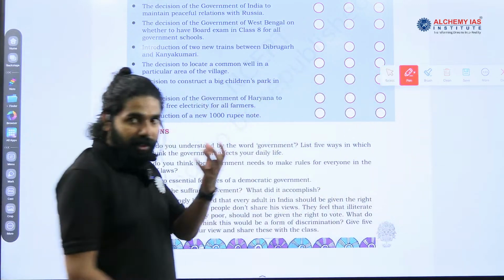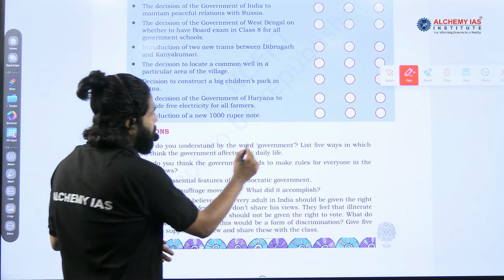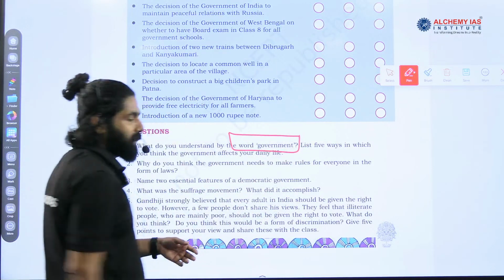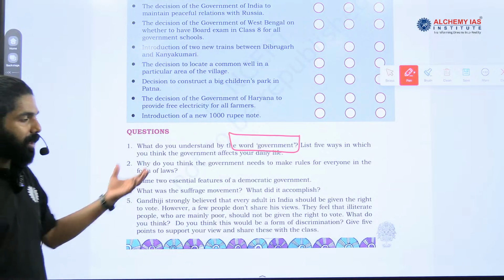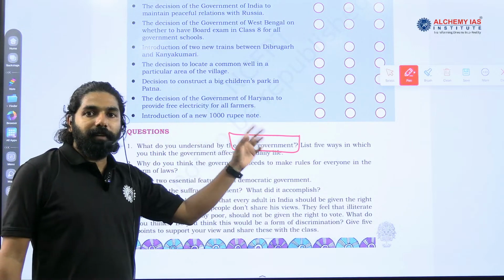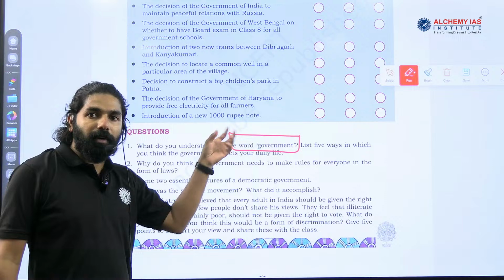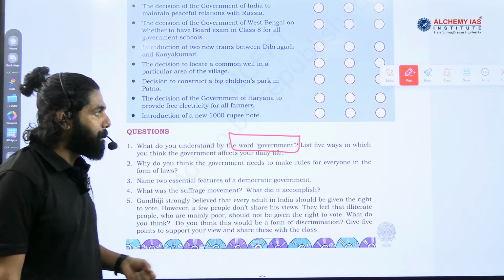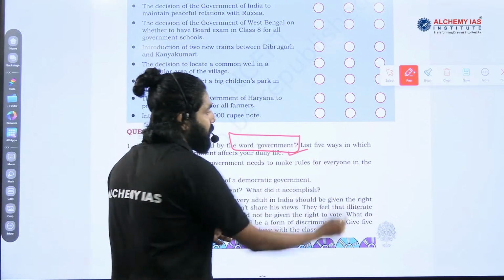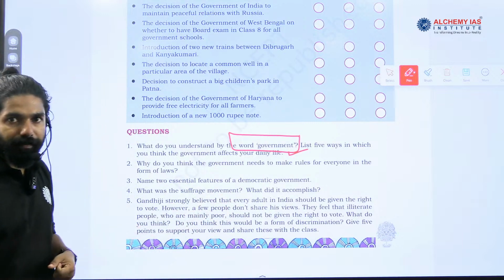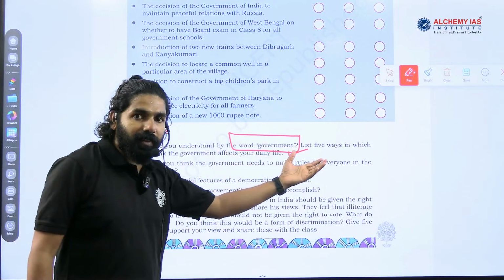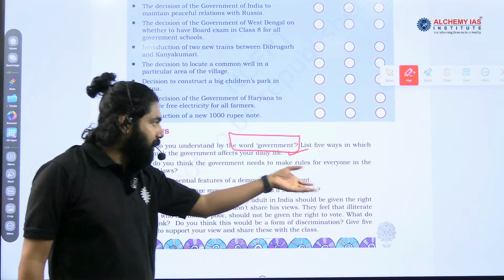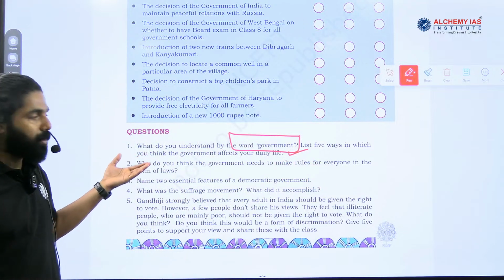Already in the first paragraph we have studied the word government: a system of government well organized within a geographical territory, and with this government they will govern the people who are living in this territory. The 5 ways we have studied: economic perspective, social issues will be addressed, when natural disasters occur the life of the people will be protected. This way the government will take responsibility.